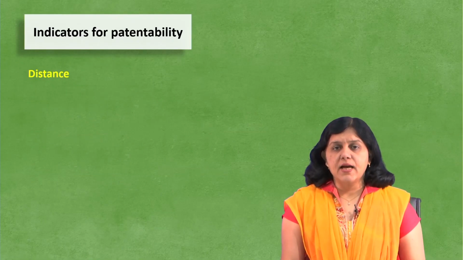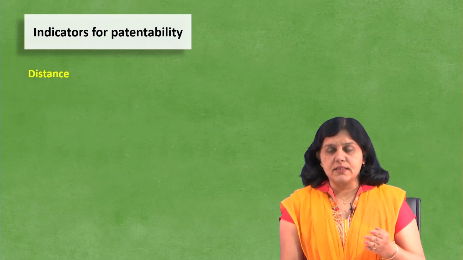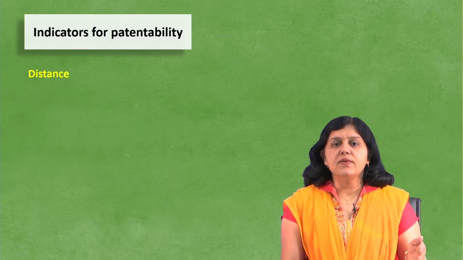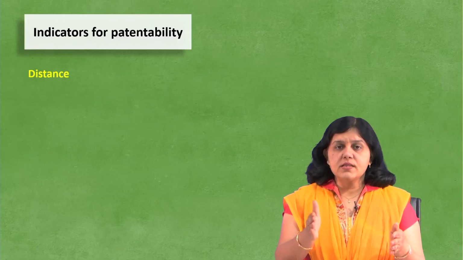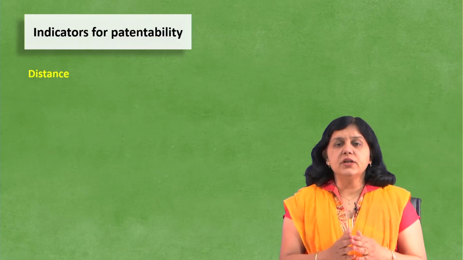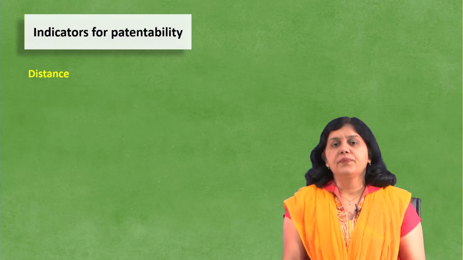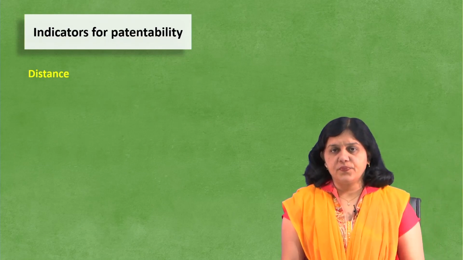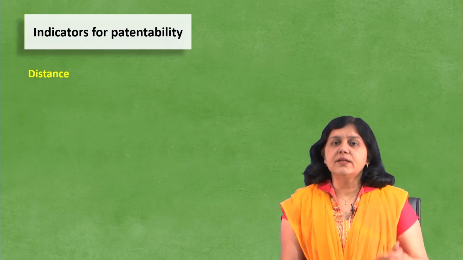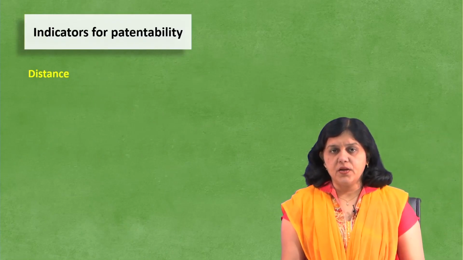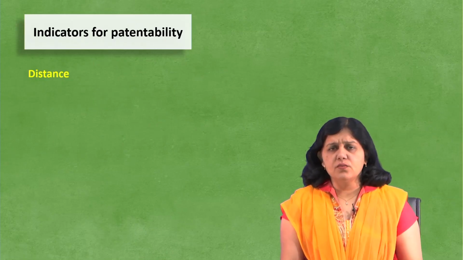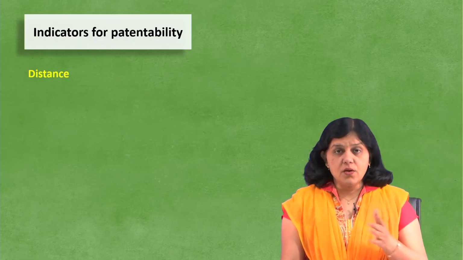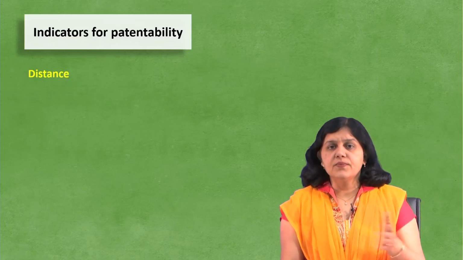It is to be decided how much distance there is between the subject matter of the invention and the prior art. So, this is the distance between the subject matter that is under consideration now and what is the prior art. If such distance is large, it is better and it is easy to establish the inventive step. So, let us check an example: subject matter of an invention and a prior art. We are now well aware of the prior art. So, how to judge based on this criterion, that is distance?